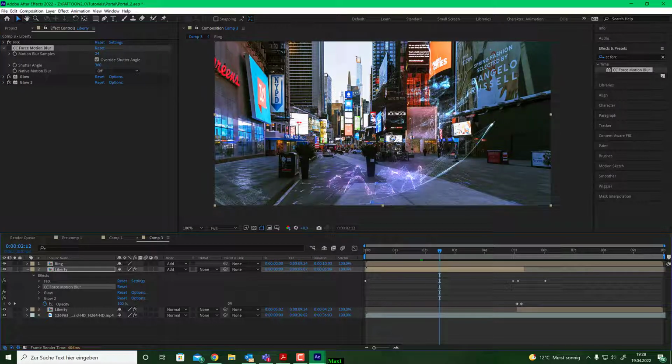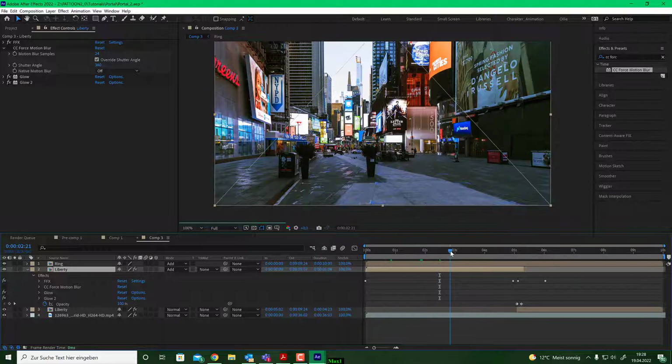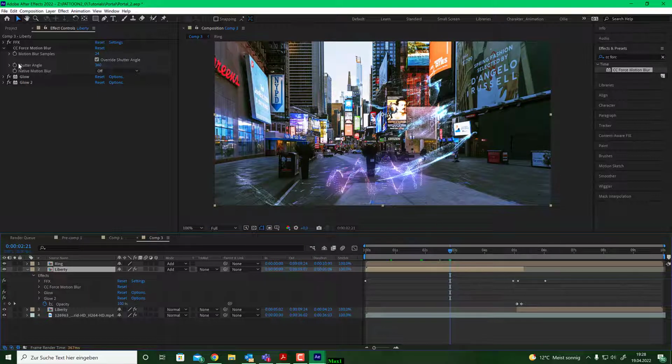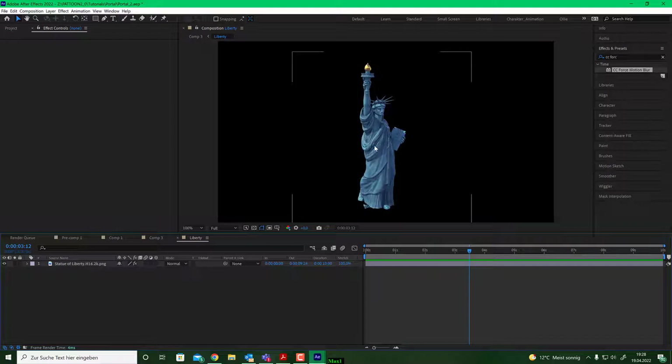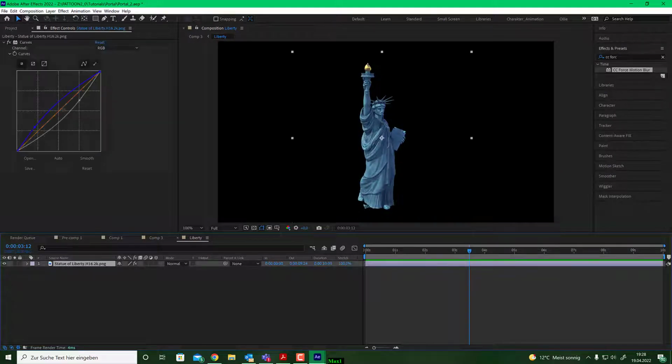One thing I forgot before I say bye-bye. In case you have this animation here and you don't like the colorization of the particles, because this is quite blue, and for example you have your Statue of Liberty. I go into this, it's blue, and in case, let's say you have some reddish footage.